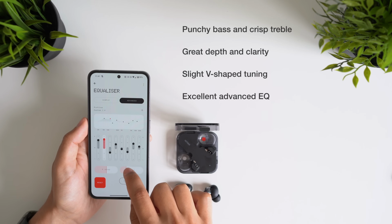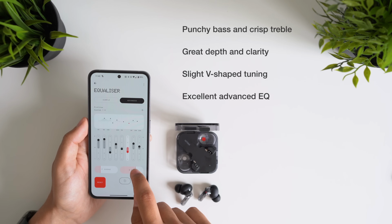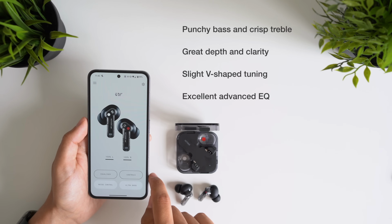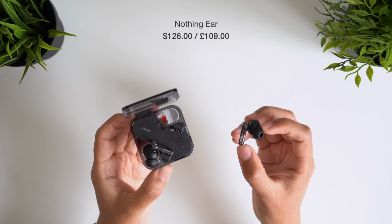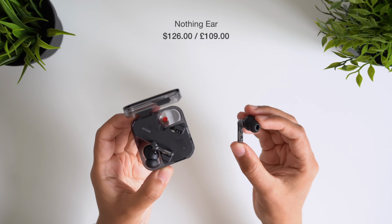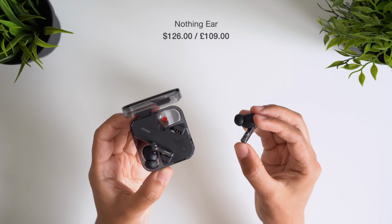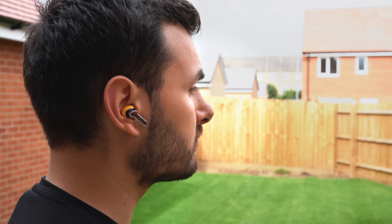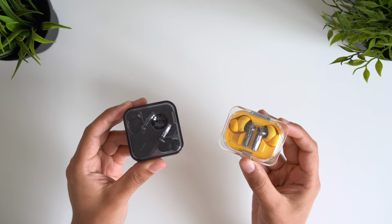Nothing has really improved the clarity and depth with the audio as well, and the quality might surprise you. You don't get as full or rich sounding audio as the M100s, but the vocals especially sound really crisp and clear here, and I think these get a bit louder too. It might not seem like a lot has changed, and Nothing now, confusingly, has 3 near identical earbuds in both name and appearance circling the market, but I'd urge you to go for the new Ear model because it really is a nice step up in quality. The cheaper Ear A variant that launched alongside it is arguably even more impressive, so you can expect to see those in my best under $100 video.